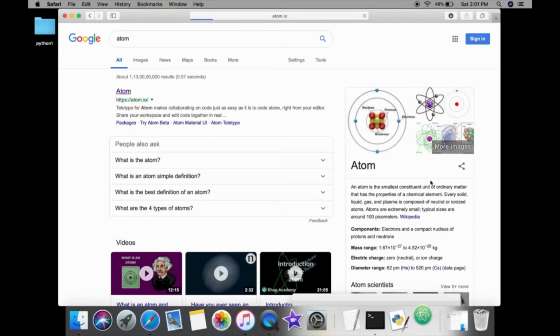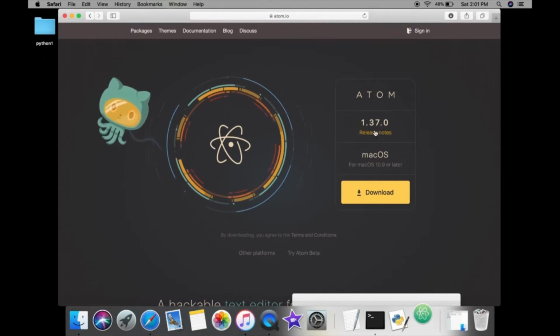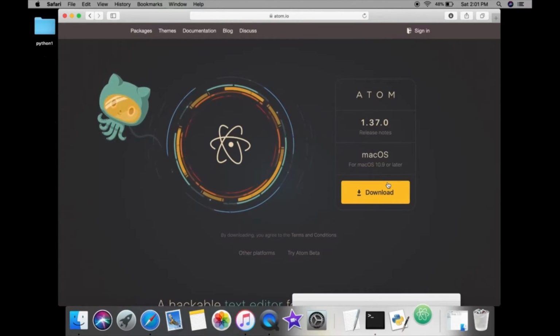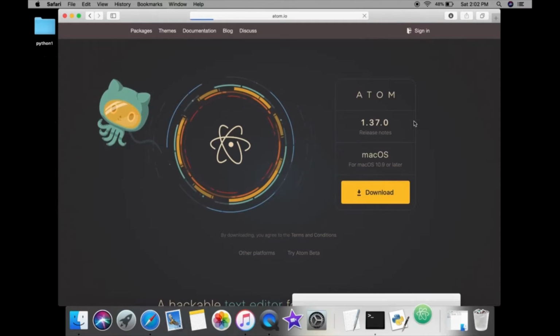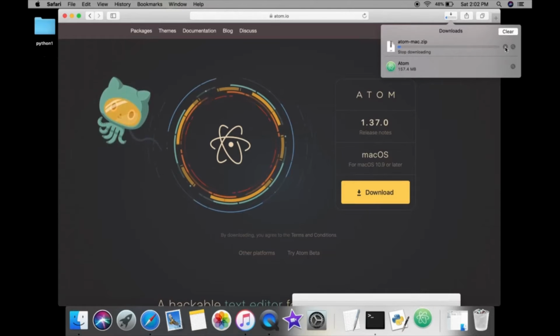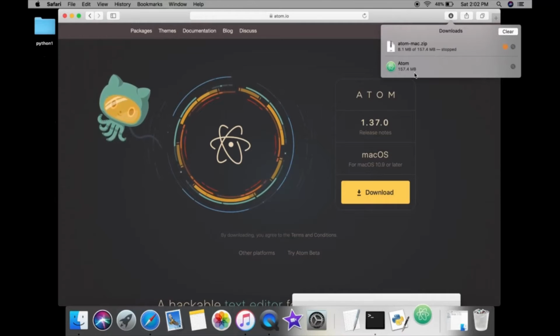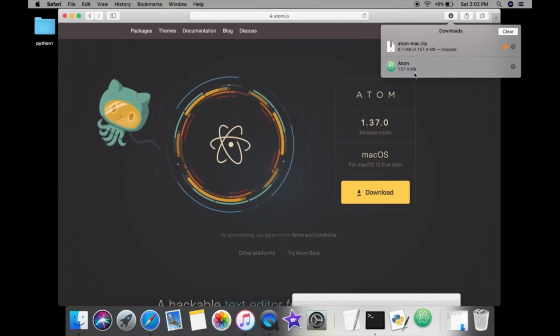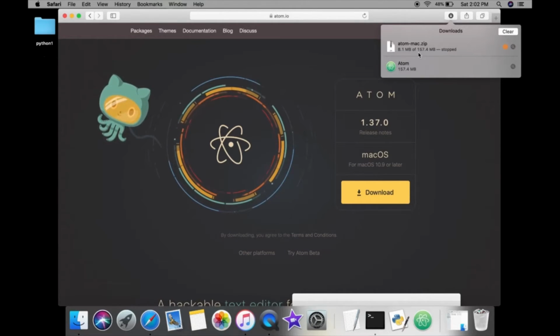Just click on that, and if you are using Mac, you will automatically get an option to download for MacOS. So here two things will happen. When you click on download like this one, it will start downloading. So I just cancel that one because I have already downloaded this one. And why I'm not downloading again is, if you have already downloaded this one and you download it again, then it will get crashed. So to prevent that, don't download it twice.